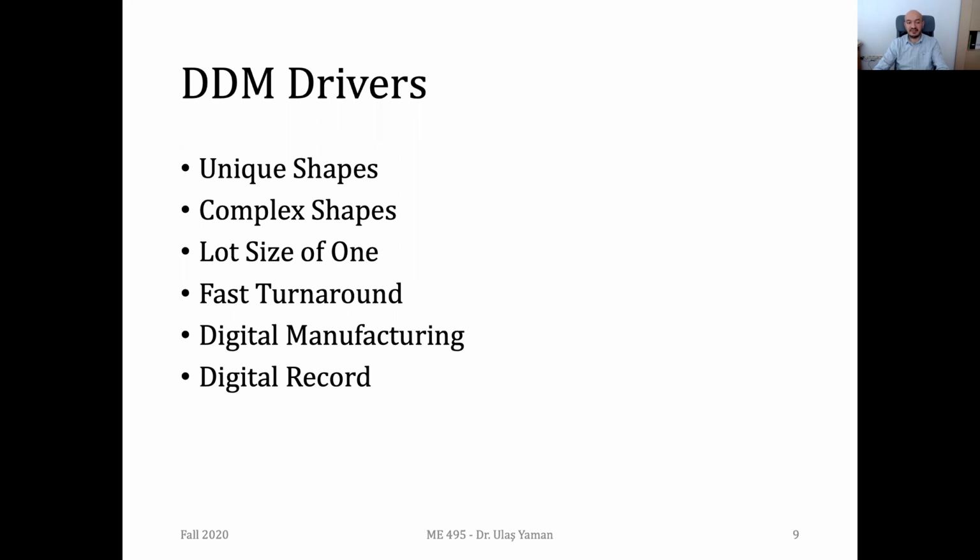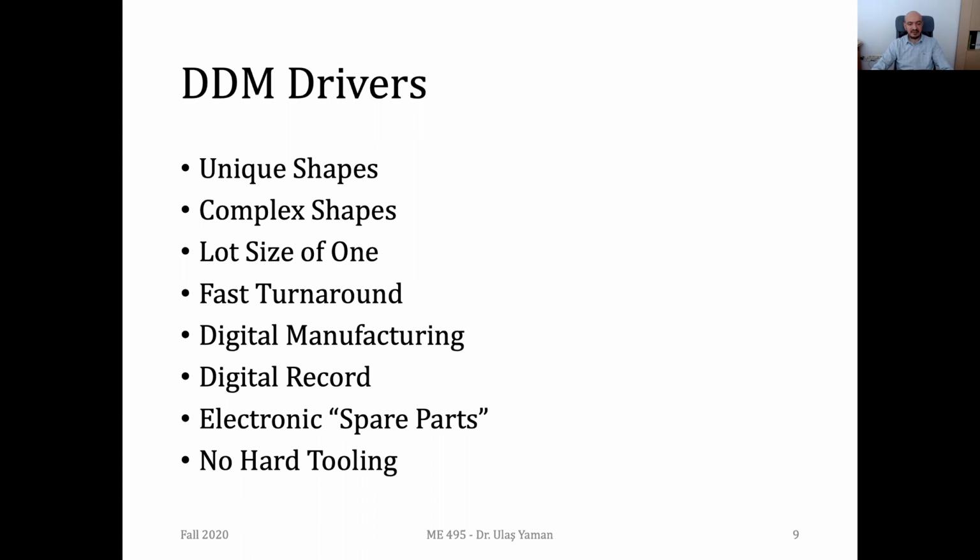You don't have many restrictions on your design. We can also easily record the designs since they are digitally available. You can also produce spare parts at home. For instance, if some part of your washing machine is broken, you can easily obtain the digital file and produce it at home or at a facility which has additive manufacturing machines. You obviously don't need specific tools to produce your part. Things are much simpler in additive manufacturing.